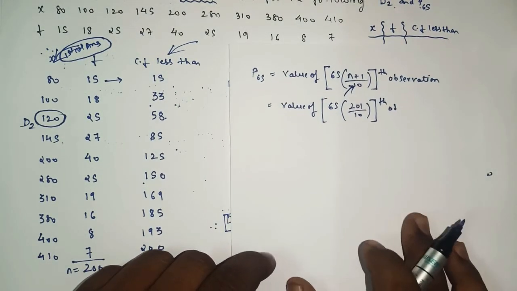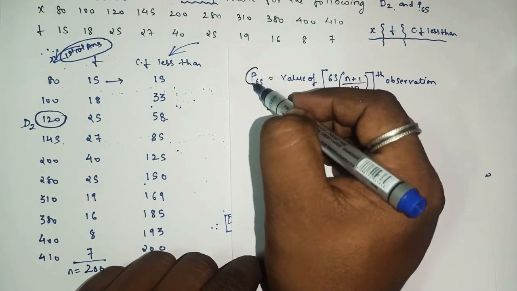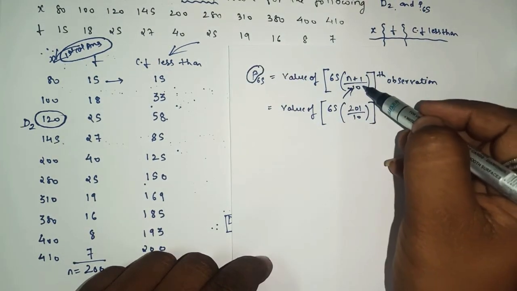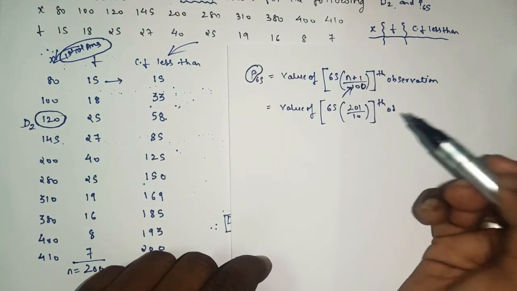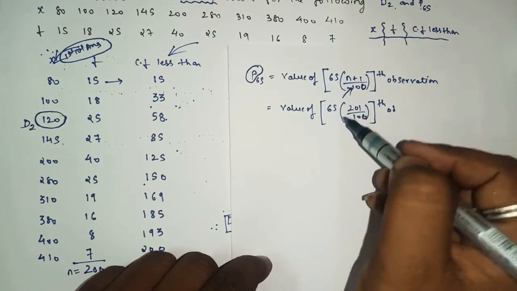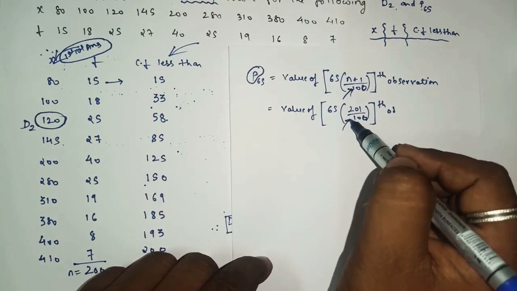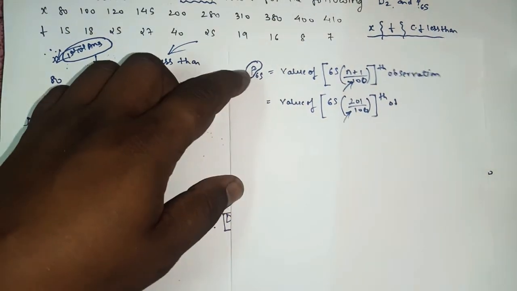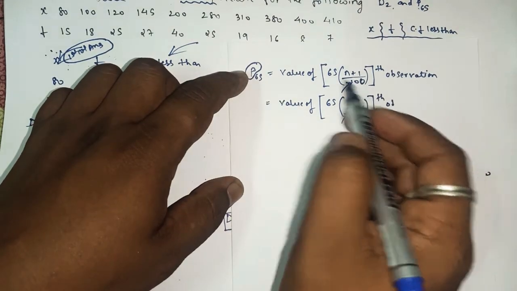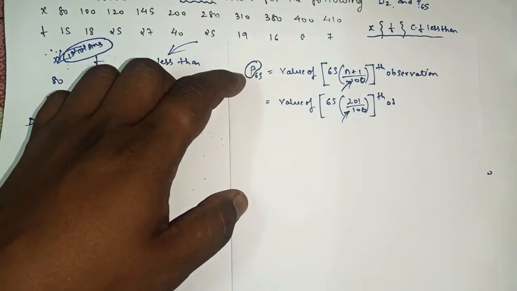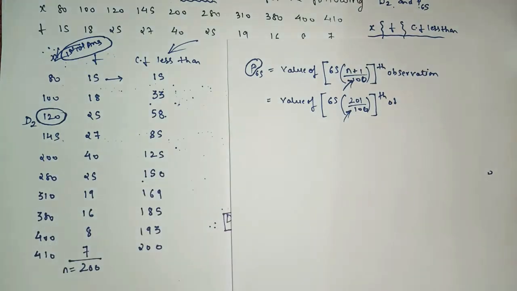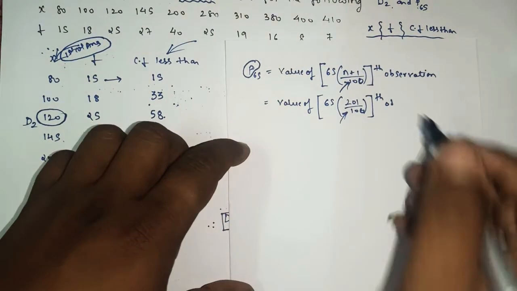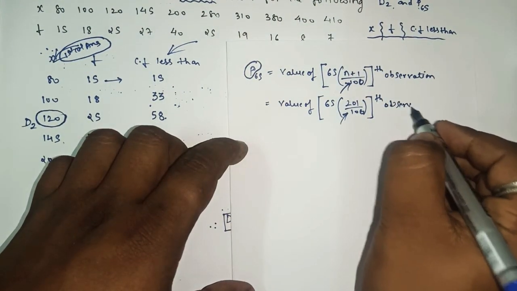As I told, just focus on the word. If here we have the percentile, write 100. I told before also, don't make this mistake or else you will end up with a wrong answer. The final answer will be wrong. So whenever it is T, here 10 will come. Whenever it is P, here 100 will come. For Q, 4.